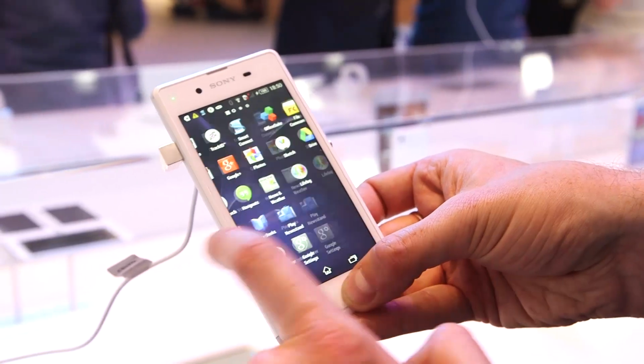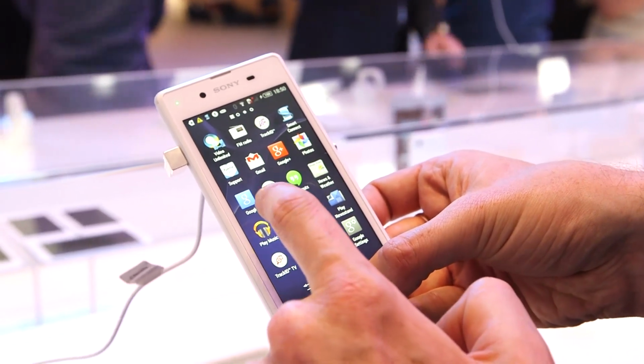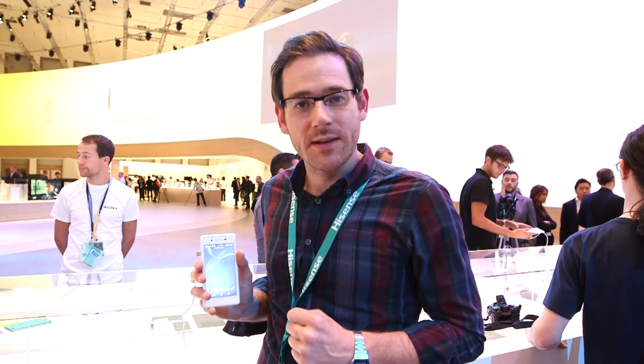We don't know pricing and availability yet for the E3, but we're expecting it to come in at the more budget end of the market, as we previously said. Considering the headline specs and the feel of the device, it looks pretty good. We'll obviously have to get it in the lab to see if it can really compete with the other budget devices from Nokia and even the iPhone 5C, but this certainly looks like an interesting contender.